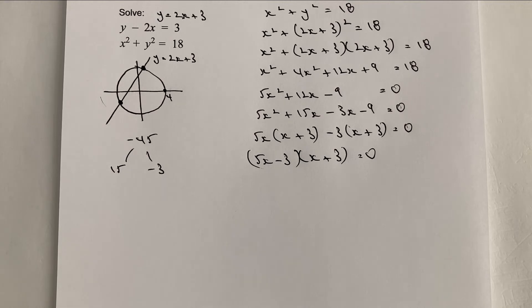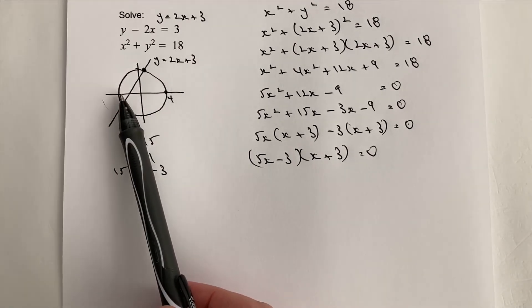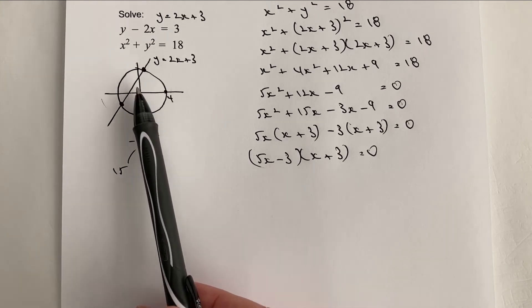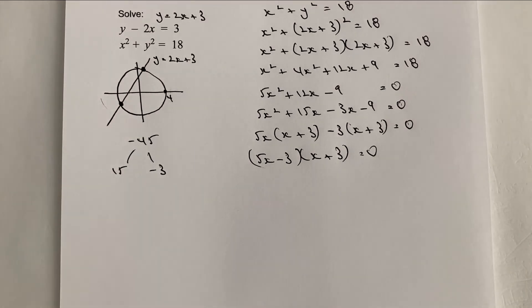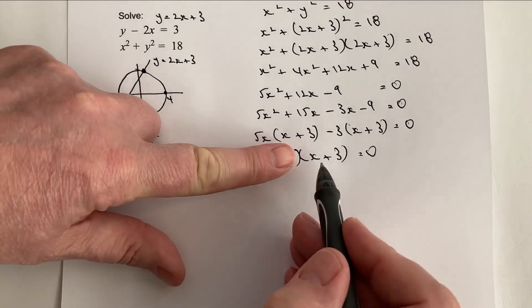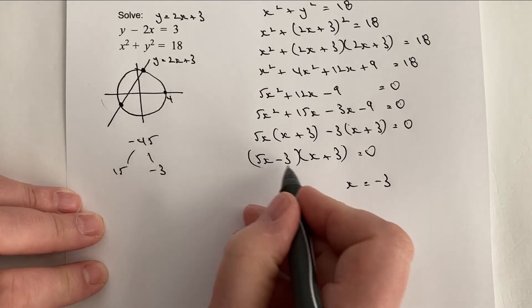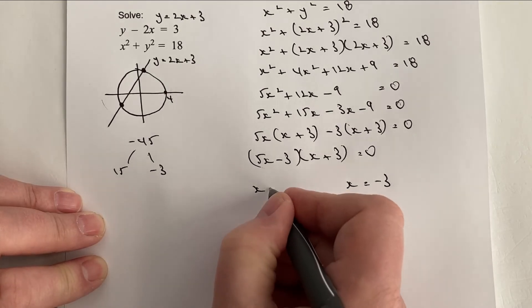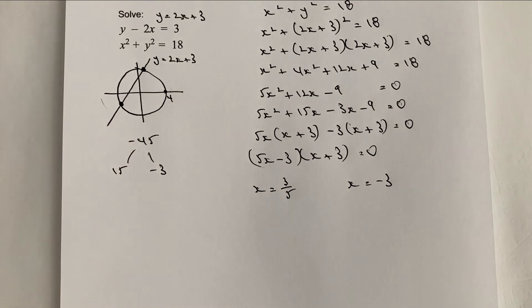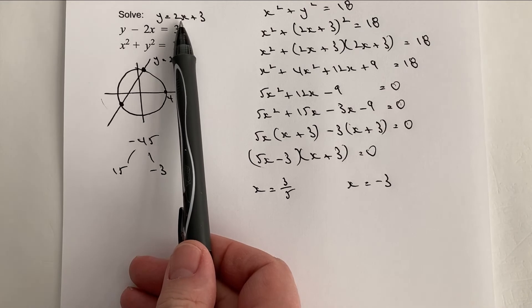But essentially, what we want to do is get the two values of x. So if we go back to our picture, it's this value of x here and also this value of x here. We go along the corridor and up the stairs, along to x and along to x. So if I then look at this, put my finger over there, x plus 3 equals 0. So therefore, x equals minus 3. And 5x minus 3, well, x equals or 5x equals 3. So therefore, x must equal 3 over 5. And we're going to use those two values and substitute them back into our original equation.